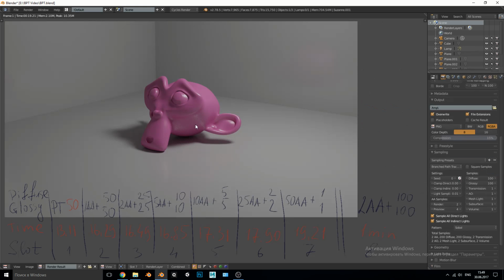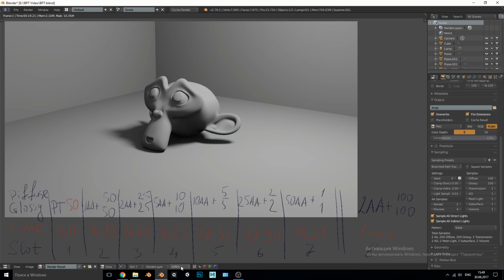It means that in this particular scene, in the first slot, where we had path tracing and used 50 samples, we get more or less the same result in diffuse channels.